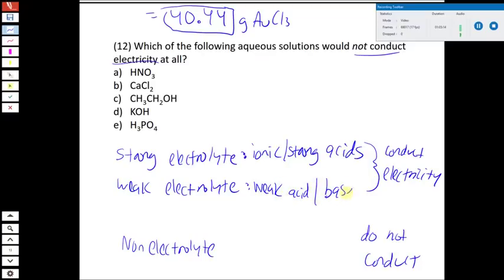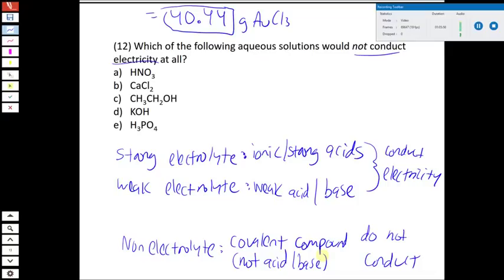So these are technically covalent compounds. When they dissolve in water, you get some amount of ions formed, not a lot, so that's why they're considered weak electrolytes. Most of the molecules stay intact, but you get some ionization. And then finally, the non-electrolyte solutions are typically covalent compounds that are not acids or bases. So things like sugars, alcohols, which are covalent compounds. They have only nonmetals in the formula, but they're not acids or bases, so they don't ionize at all when you dissolve them in water. The molecules stay completely intact.